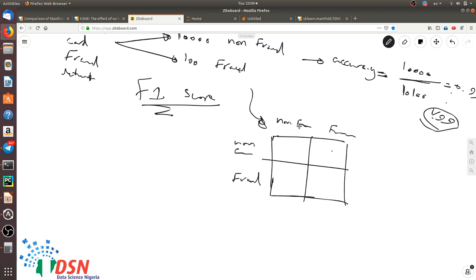So let's say from all of the non-frauds, you have 100 non-fraud, and your classifier detects 80 of them, and for 20 of them it says that they are fraud. So let's say this is your classifier prediction.